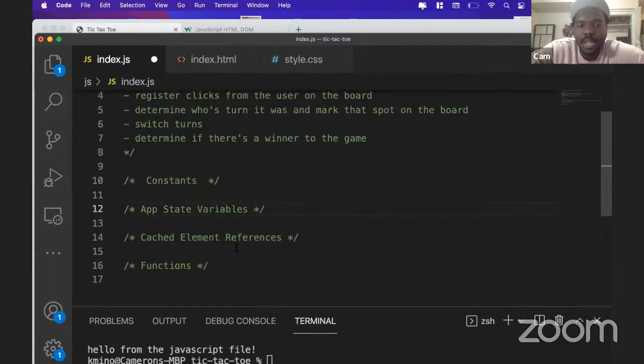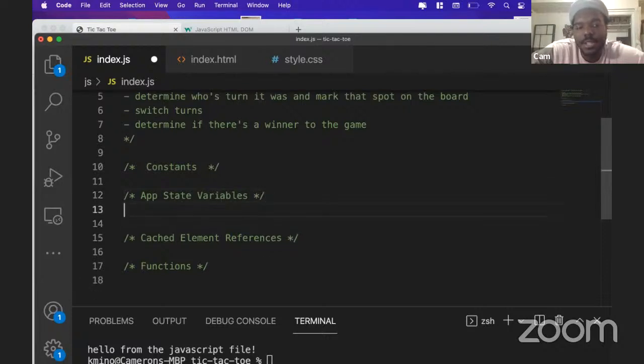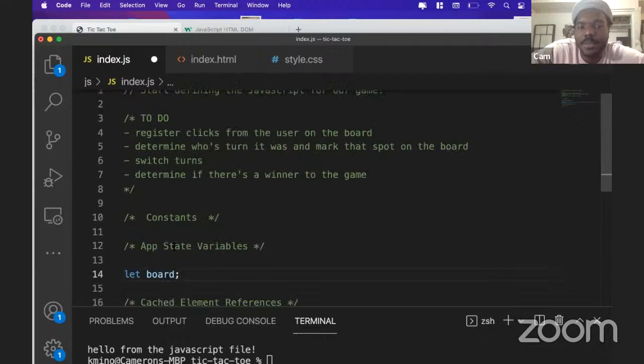The first thing I want to do is define some of the variables that we might need to make this game possible, right? So clearly we're going to need a board. So for now, I'm just going to put a new variable in this JavaScript file. I'm going to call it board, right? So we use the let keyword to define a new variable in JavaScript. What we're seeing here is a declared variable, but it's not set to anything, right? So it's just saying, hey, I have this new variable called board. Right now, it's not tied to any specific type, so it has type of any. But this is now a variable that I can make reference to elsewhere in this JavaScript file.